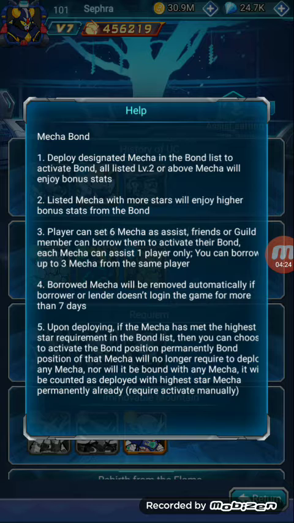Upon deploying, if the mecha has met the highest star requirement in the bond list, then you can choose to activate the bond position permanently. Bond position of the mecha will no longer require to deploy any mechs, nor will it be bonded with any mecha. It will be counted as deployed with the highest star mecha permanently already. Require activate manually. So therefore, if you guys don't log in the game at all, or if you got guild members that aren't active and you're using their mechs and they don't log in for so much amount of time, like some people have recently because they've just stopped playing to play a new server or whatever, or they got bored with it.